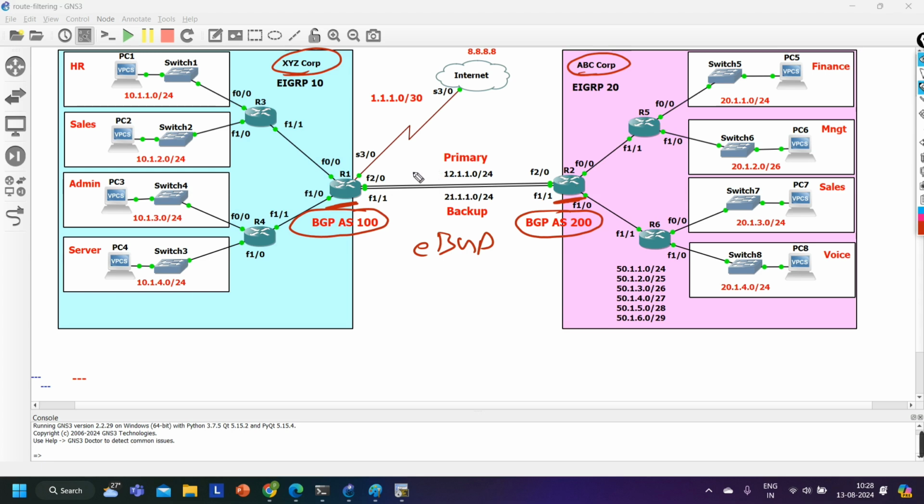The benefit of using BGP is scalability. As you know, BGP can handle a large amount of traffic. BGP is good for AS management, for path selection, right? You have lots of options for path manipulation, for best path selection. Then BGP is good for inter-domain routing. As you can see, both companies are using their own AS number. XYZ has AS number 10 and ABC has AS number 20. So BGP is the only routing protocol which can make communication possible between different autonomous systems, right?